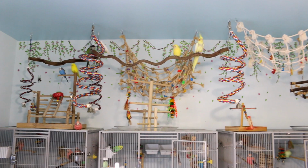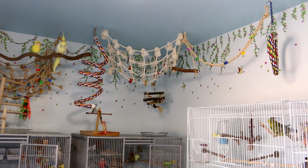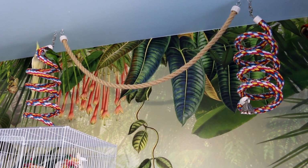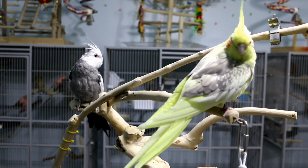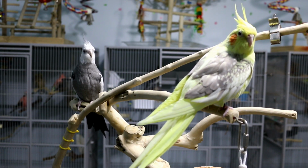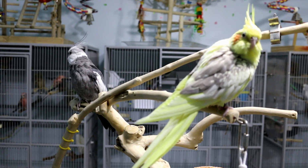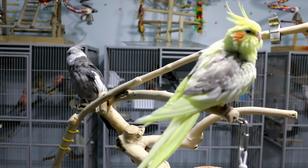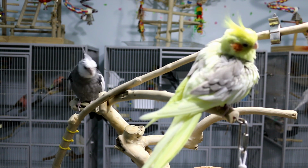So one way to avoid them from landing on there, which obviously doesn't work for me, is to put perches and buoys on your ceiling. Lots of landing areas, like a play area. My whole room is full of stuff that they can land on and go sit on and fly back and forth to. So it doesn't work in my situation, but some birds, if you put a buoy or some perches high up, they might prefer to go there. If you put some food there, pieces of millet spray or food. But my birds, I guess they like the material and they want to go in there.